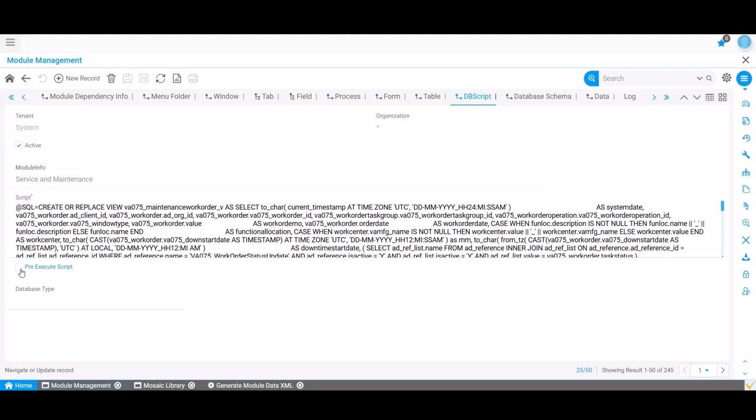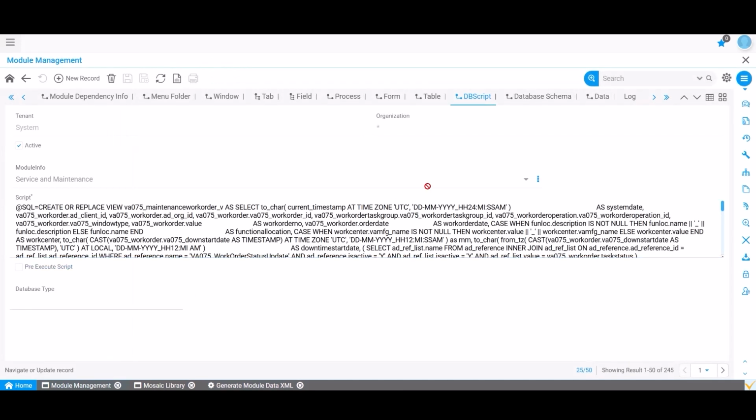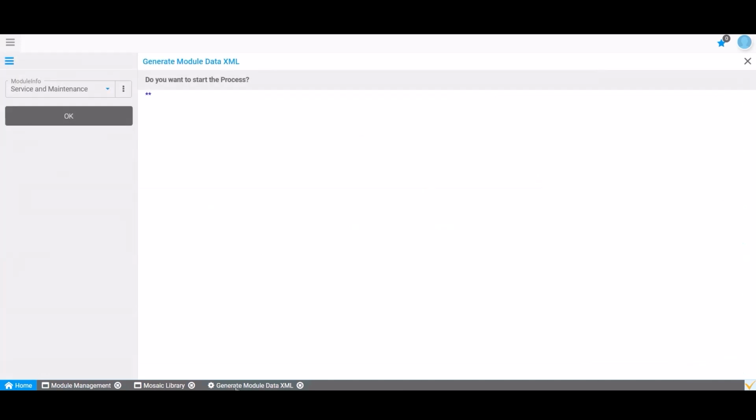Now, if you change the version of your module, and some data was already marked for export using the previous version, and you don't generate the data XML after changing the version, then none of the marked data or changes will be exported with the new version. So, whenever you change the module version, or if there is any change in the marked data, it is necessary to generate the module data XML along with the module generation. So always remember, whenever you change your marked data or change the version of that particular module, you must generate your module as well as generate the module data XML.